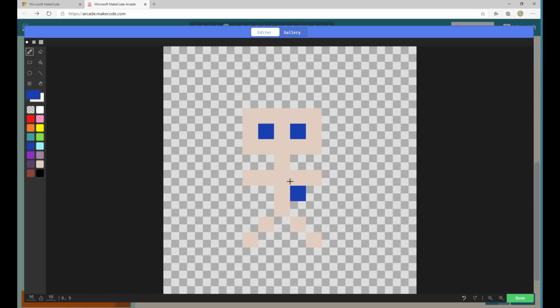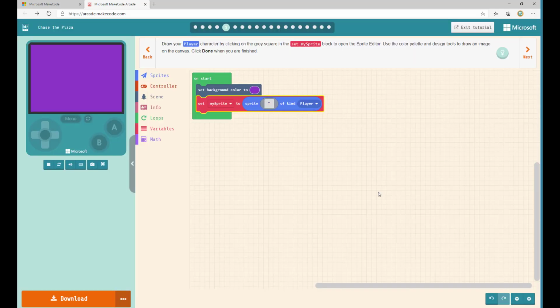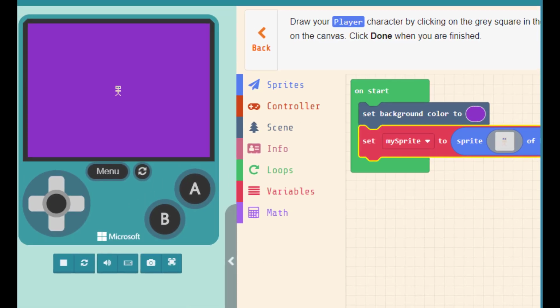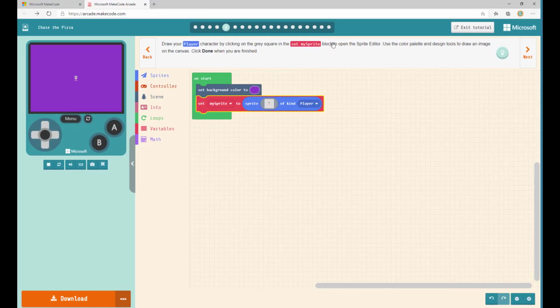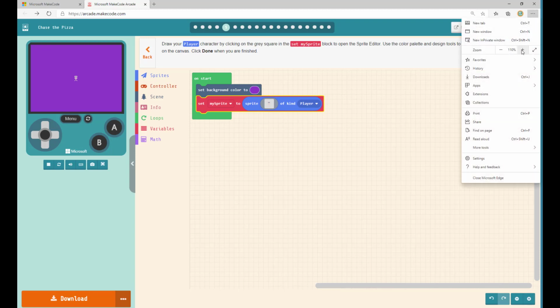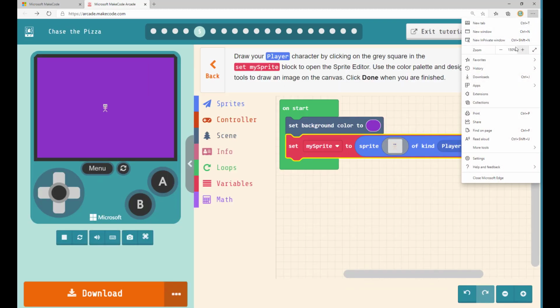Okay, now that I'm done with my character, next I want to click this button right down here that says done. And then you'll have your little character right here, and then it will be in the middle of that. You want to make sure that since it's a purple background, if you put any purple into your character, then it will blend into the background and you can't really see it. So you want to choose different colors from your background so then you can see it.